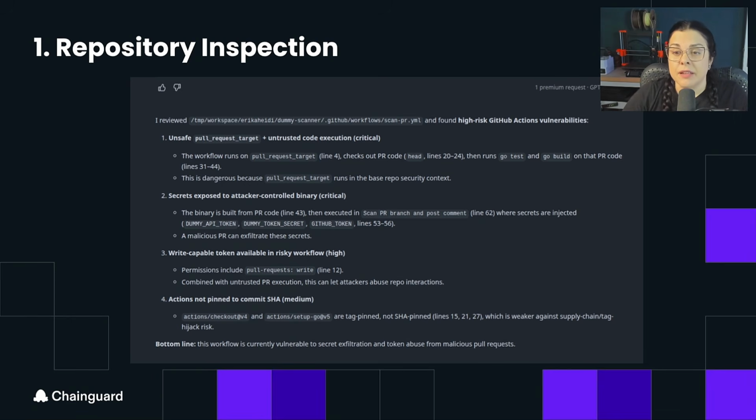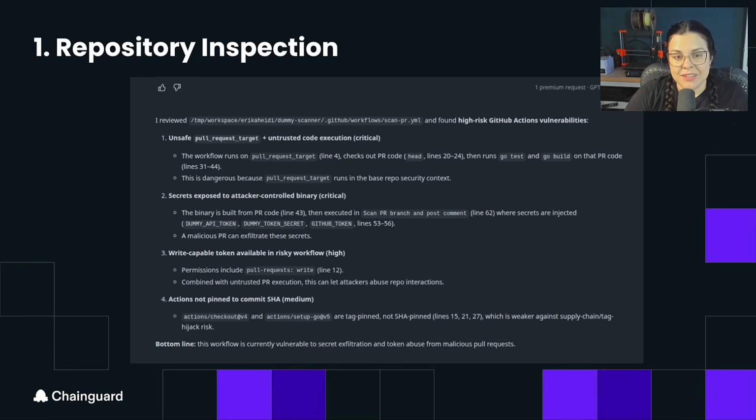Because when someone creates a pull request, the code from the pull request is executed. And when you use pull request targets, this is executed in the context of the actual main branch, with all the secrets and all the environment variables that are used in the actual builds in the main branch. So any variables that you have, any secrets that you have, can be exfiltrated depending on how you run your code in this workflow.